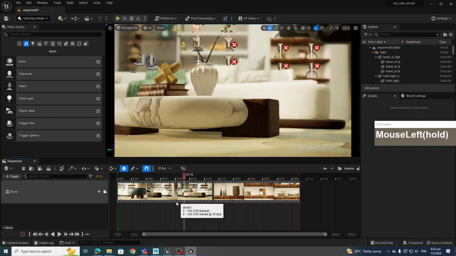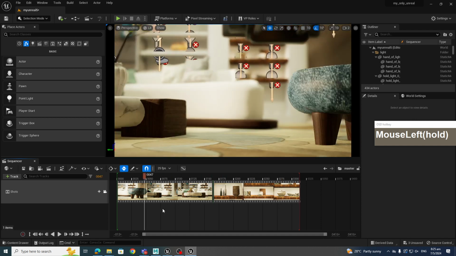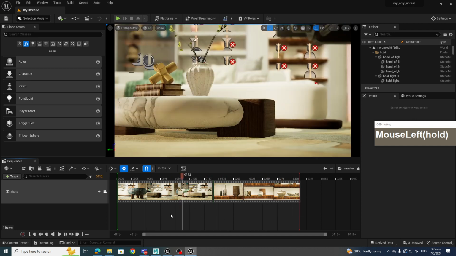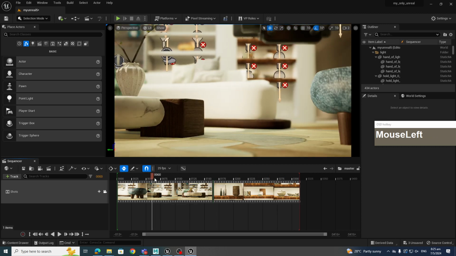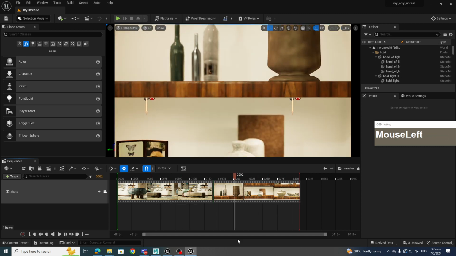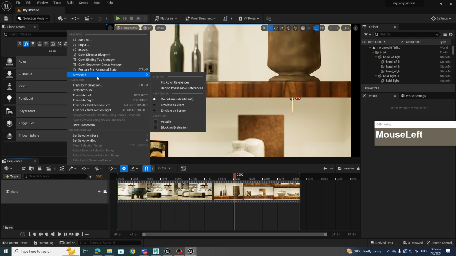Alright, so this is potentially a problem that will haunt a lot of students, and it has bothered me since last year as well. A lot of us did the animation nicely already, and then when we save the file and reopen it again, all the cameras turn red. So no idea how to fix it. So it's over here, under actions, advanced, fix actor references.